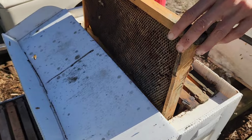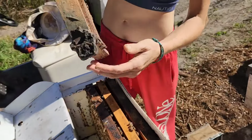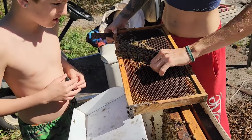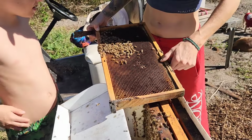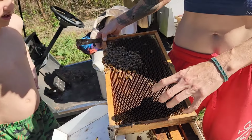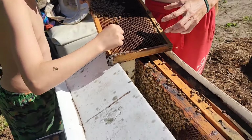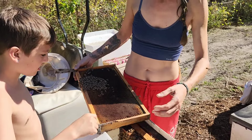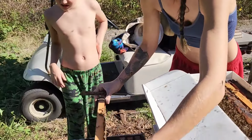Hive beetles. So these are bastards, and we want to kill them. I saw a couple of them. These little guys, they all deserve to die. The bees don't kill them? They can't really. They'll jail them. They'll put them in beetle jail. They'll create a jail out of propolis, and then they'll put them in there, and they feed them, which is the most hilarious part. They jail them and then feed them. They're so community-minded that they even feed the pests that are feeding off of them. Ridiculous. Not how it should be.